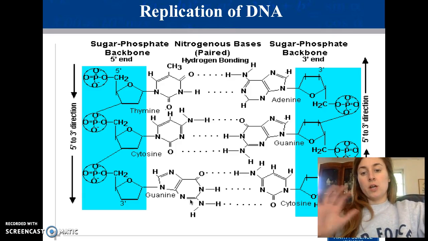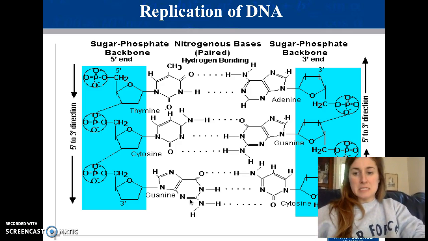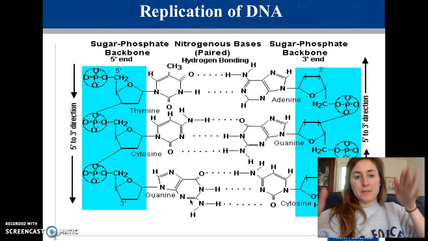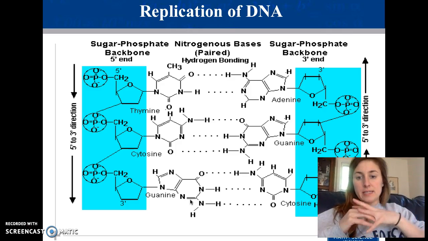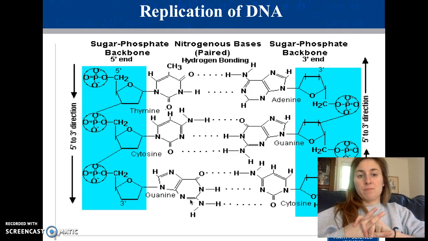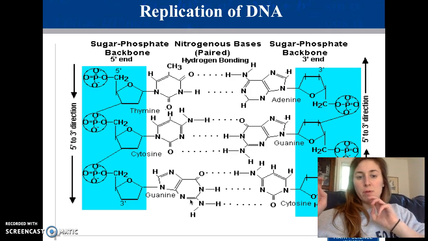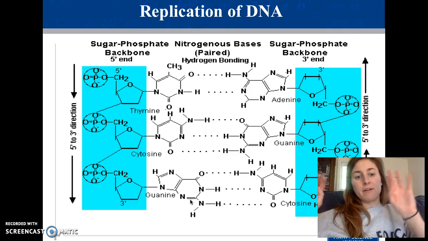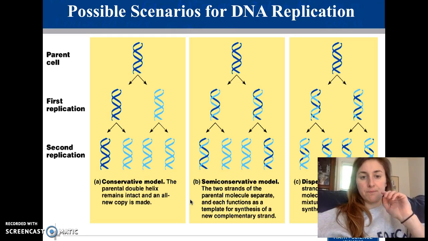So refresher, when we look at DNA, it's my sugar backbones and my phosphate, and then my purine and pyrimidine pairs, so A, T, G, and C bonded with hydrogen bonds. The important thing to remember here is that they are in opposite directions. If we remember, it has to do with the way the phosphate is angled, but it's like a 3 to 5 direction. Always remember you go from the littlest number to the largest number. That's the direction they're organized in.